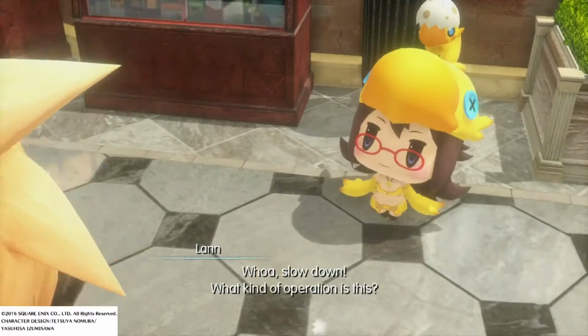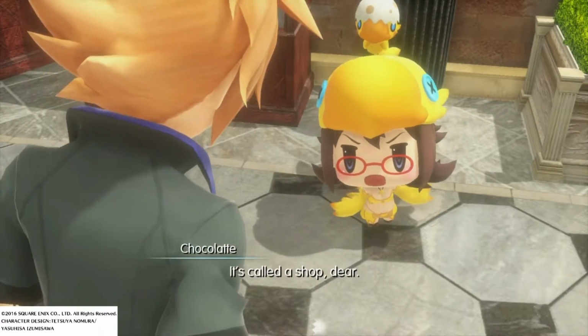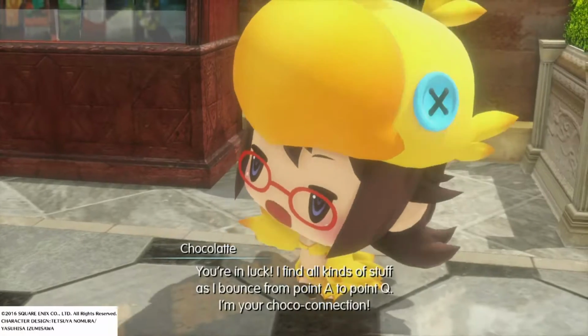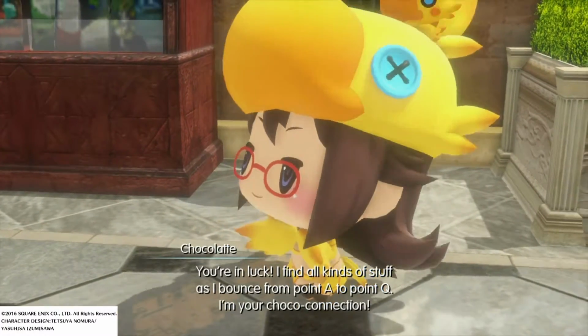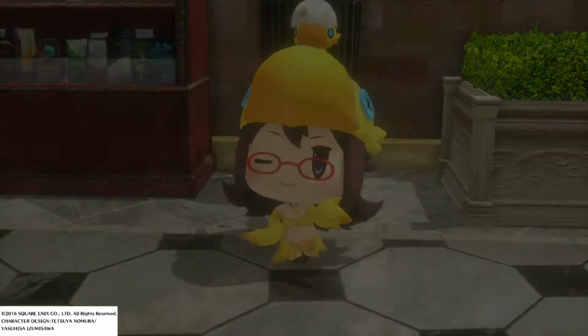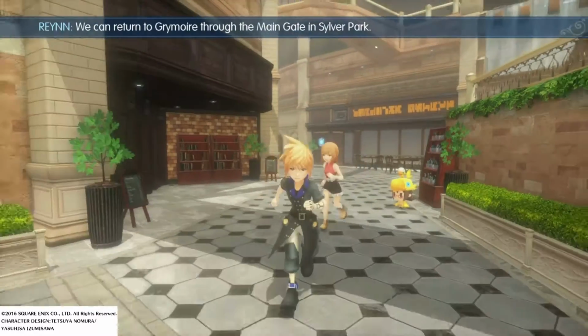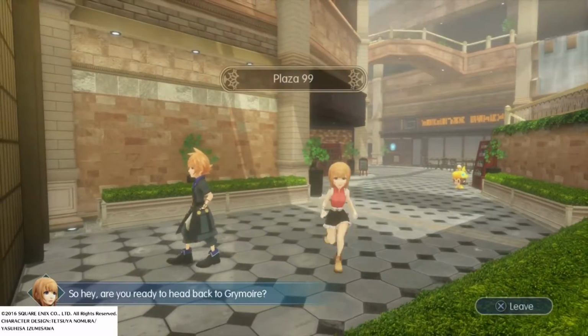Slow down. What kind of operation is this? It's called a shop, dear. You're in luck. I find all kinds of stuff as I bounce from point A to point Q. I'm your Choco connection. So hey, are you ready to head back to Grimoire?